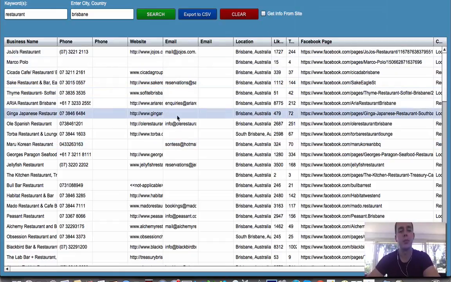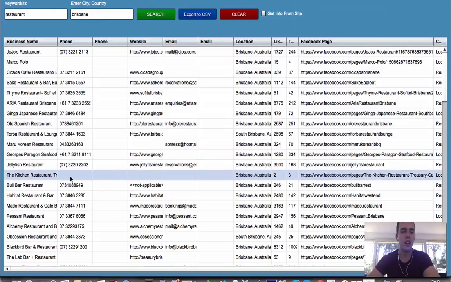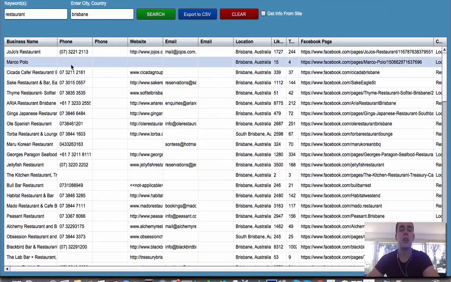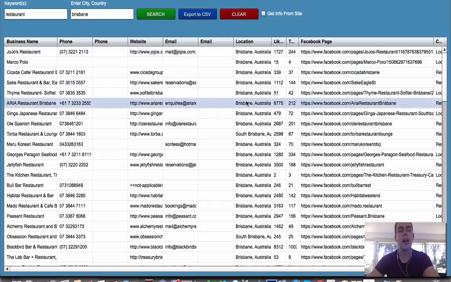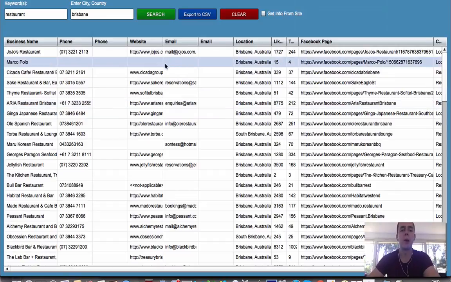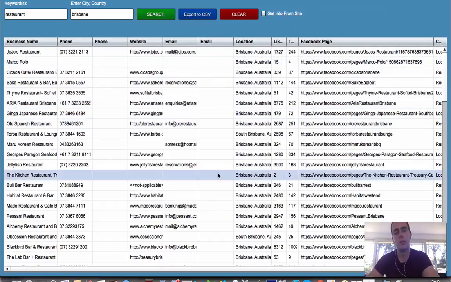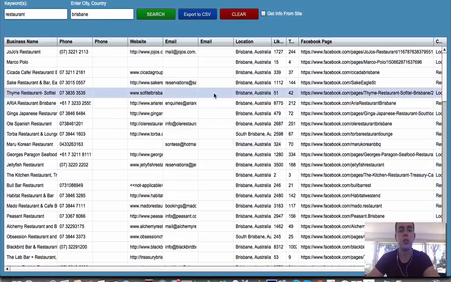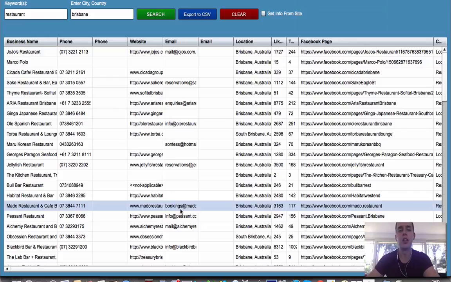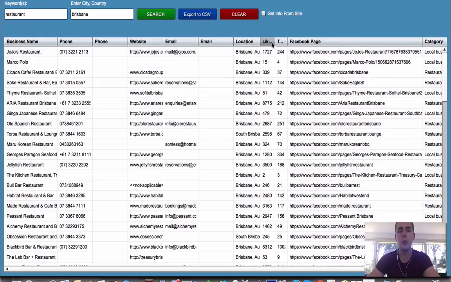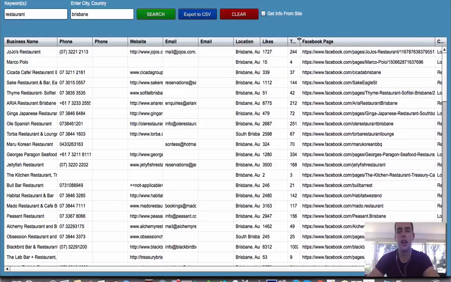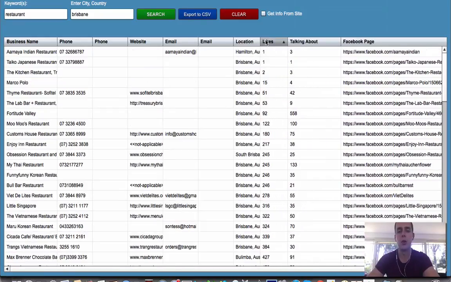So where you see these blank ones in the first column, like there and there, what would happen is if I check this box, it'll go onto the website of this business, go to the contact page and grab the numbers and the emails from there and populate it in the following column. But we'll probably have some updates in the future where if you check that box, it'll populate it in the same column if it's not there. So don't mind that for the time being. But more importantly for now, let's open this up and we'll see how many likes and people are talking about this for all the different businesses.